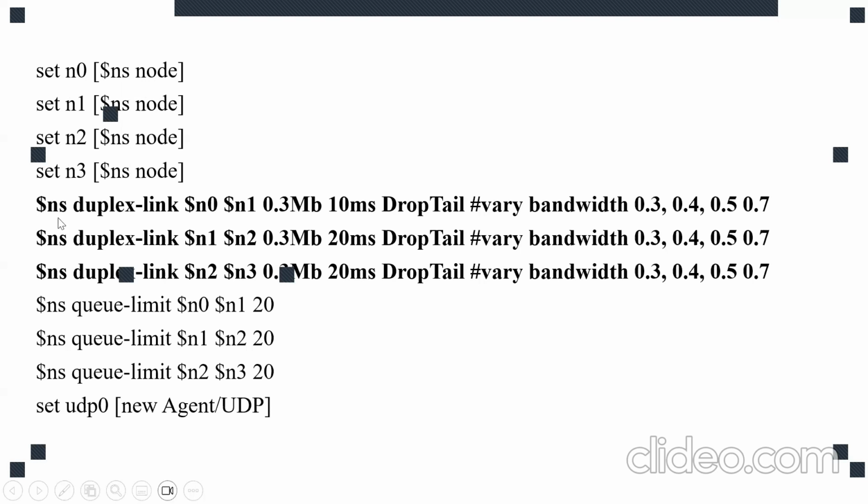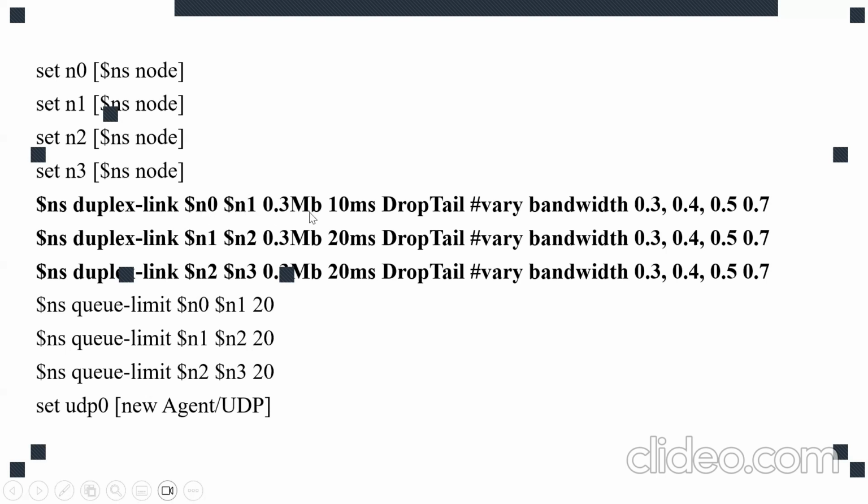Now see here, that node has a content called duplex link. So you are setting up node 0, node 1, node 2, node 3. Now the communication between node 0 and node 1 is having a duplex link, which means you can send and receive data at the same time. You can do it on both sides: node 0 will send the data, and at the same time node 1 also can send the data to node 0. So this is called a duplex link.